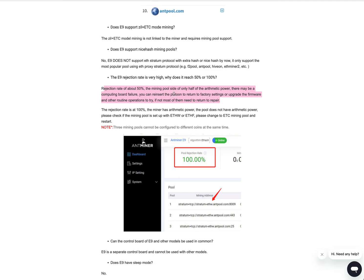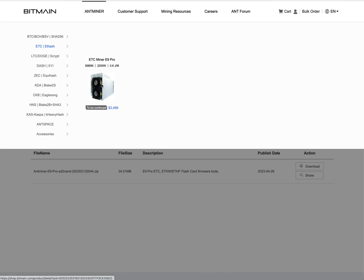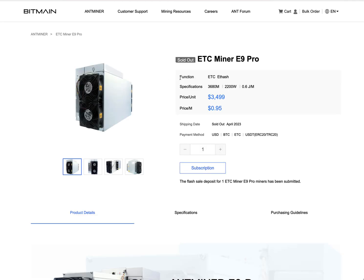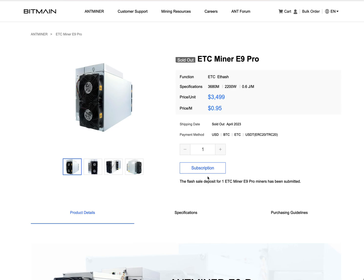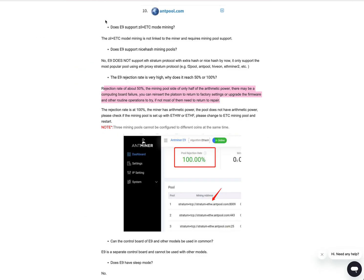There are three 240-volt outlets in this apartment — one goes to the furnace, one to the AC, and one to the dryer. There's a fourth that goes to the range stove, but it's not going to let me hook up from the stove plug and have the ASIC in the kitchen. How safe is it to run a 240-volt extension cord about 20 feet just to be able to run two more from the laundry room to the kitchen? Is it worth it? Hell yeah — I would definitely do that. That's definitely a consideration.